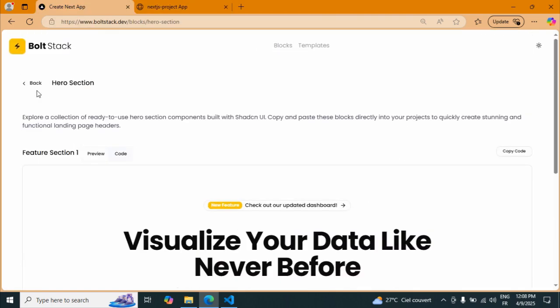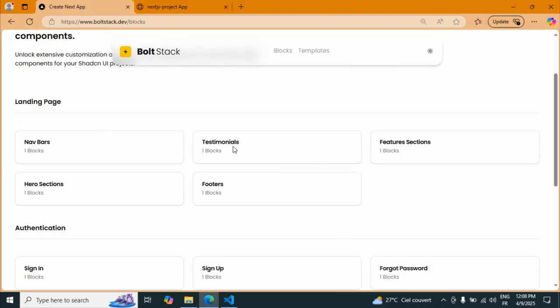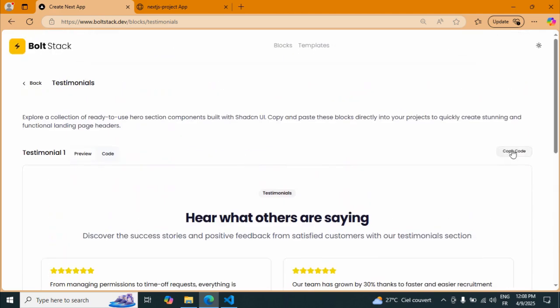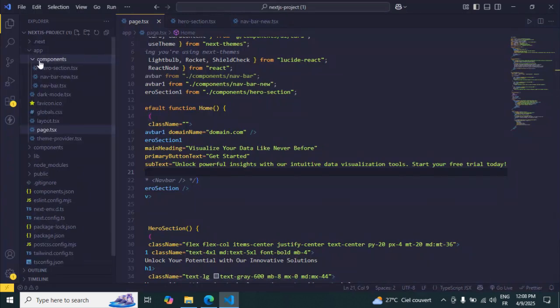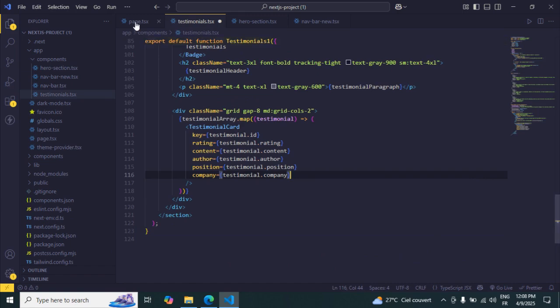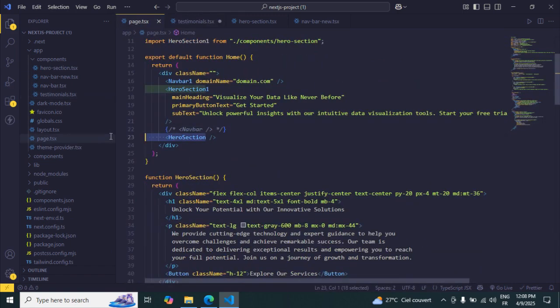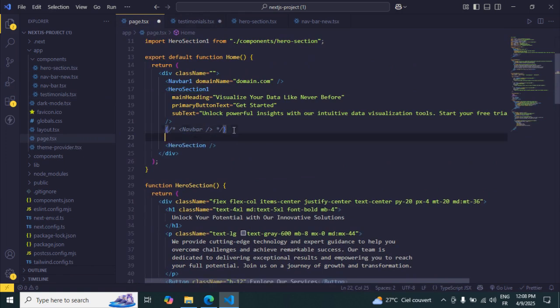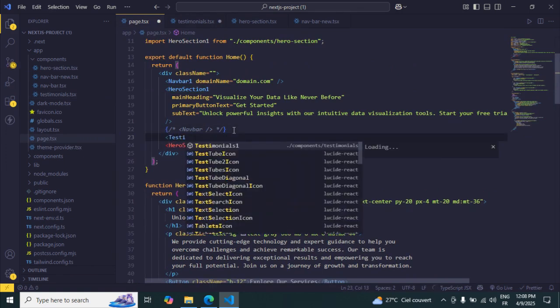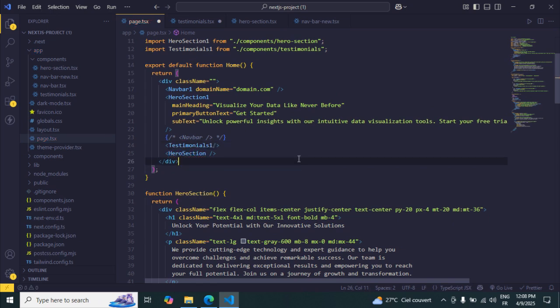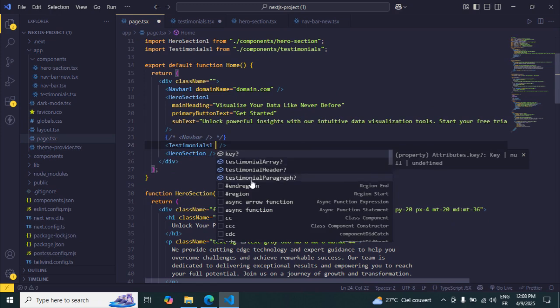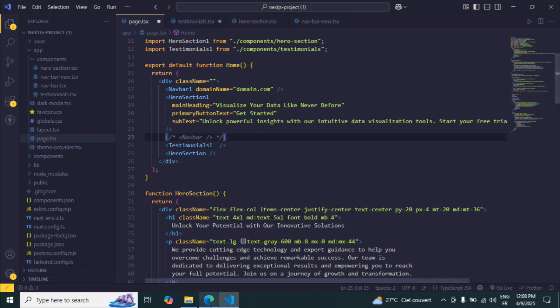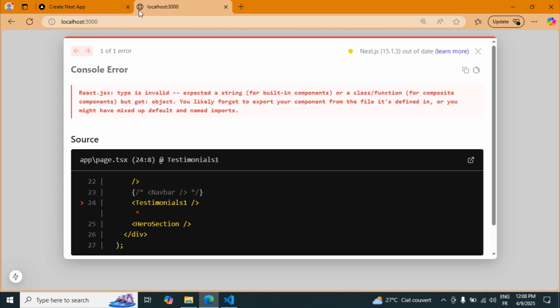One final component that I'm going to add is the testimonials. I'm going to copy this, and do the same thing in here, adding testimonials.jsx. I'm going to copy this, and the same thing inside the page.tsx, and I'm going to call the component and hit save. You can also access these props if you want to modify the testimonials here. So hopefully things are going to work.